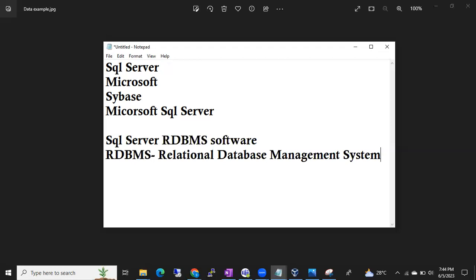Till now we discussed where we use it to store the data, like we use databases, Excel sheets, flat files, and papers, stones. We use all this media to store the data. But how we store the data, in what way you are storing the data, is also very important, guys. Where you are storing the data and in what way you are storing it, both are very important. Why? Because if you are storing the data properly, then you can easily retrieve the data, guys.